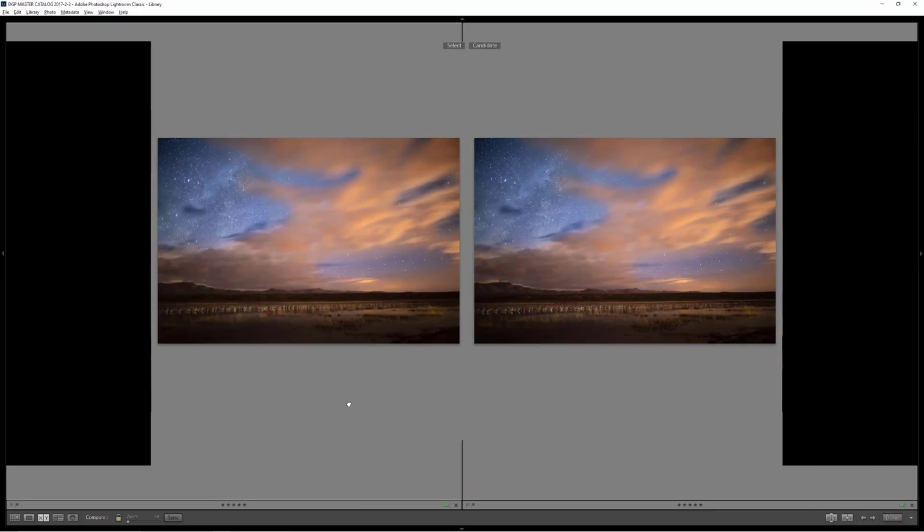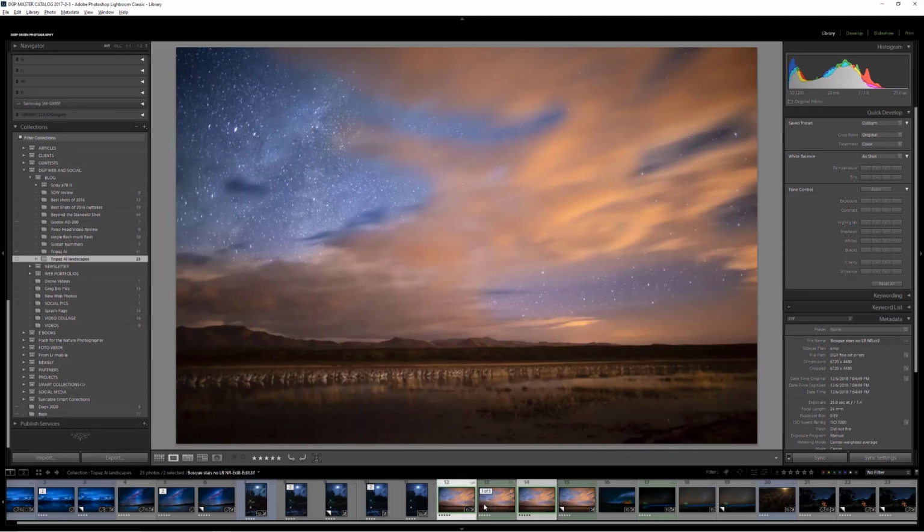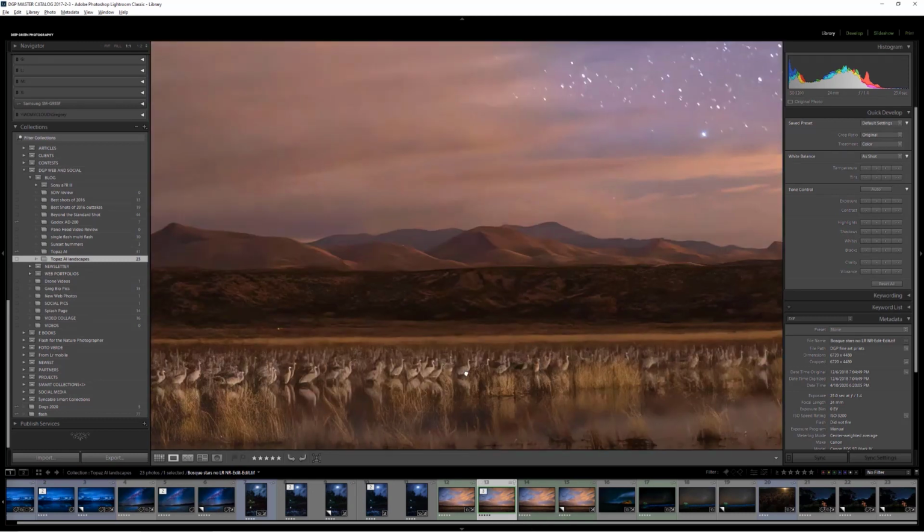So I did one more thing, as I mentioned. I wanted to see if Sharpen AI would help us at all. And here's the result. I'm going to get out of compare mode. Here's the result from Sharpen AI. And so I took this, again, a little bit of exposure in Lightroom, no noise reduction at all in Lightroom. I took that over to DeNoise to take care of the noise, and then I took that TIFF file over to Sharpen AI. And this was the result in Sharpen AI.